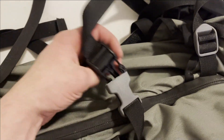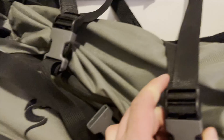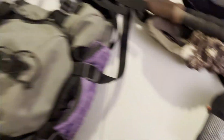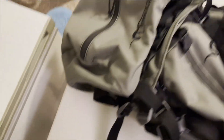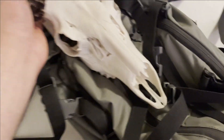I found that these buckles — they don't come out, you can't slip them out — are handy in certain places at certain times. I keep extra ones in my game bag in my kill kit. For strapping stuff that's going to stretch out, say you have your head on here and it's sliding off the nose — I like to use the auto-lock buckle for the buckle that goes across the nose on an animal.